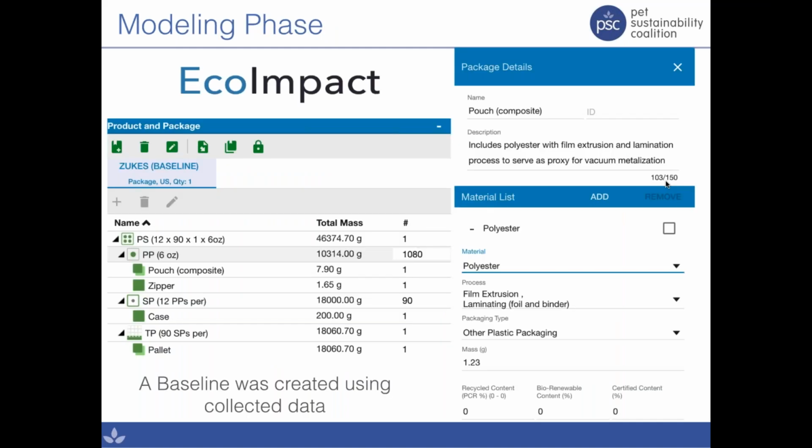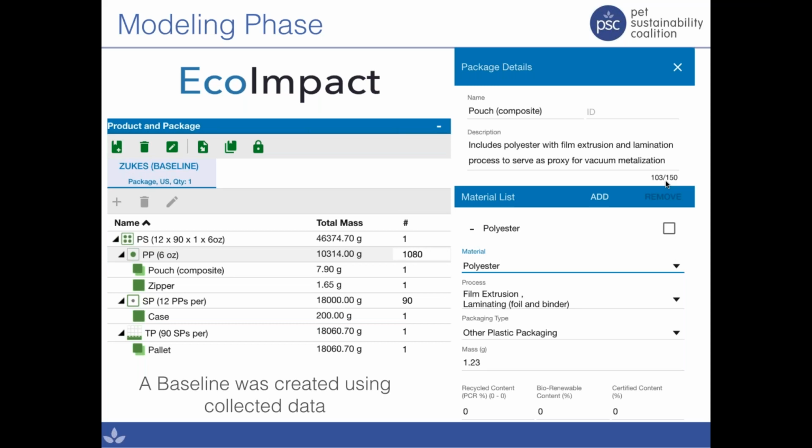So like Nick said, we worked collaboratively with Zoox, Excel Packaging, and the Pet Sustainability Coalition. To provide a framework for how these engagements go, we request data from Excel and Zoox, and they came back with the materials that were used in the package, as well as the mass of all these materials.